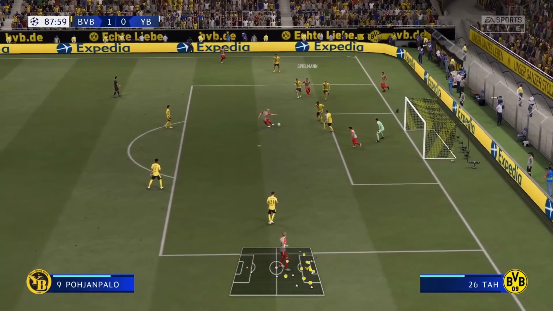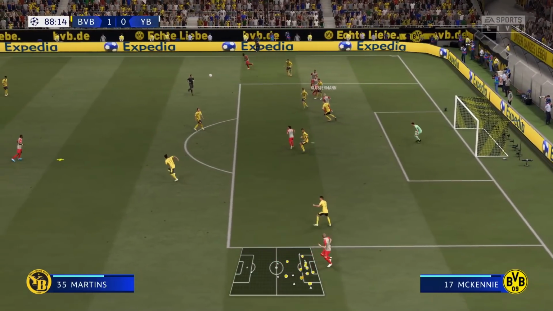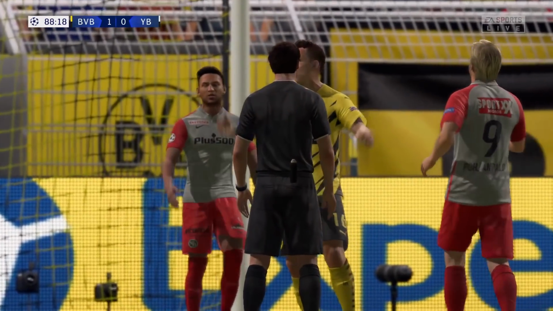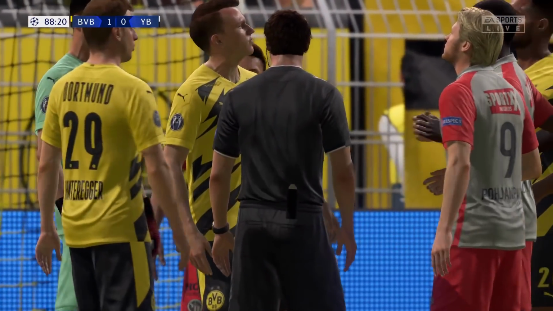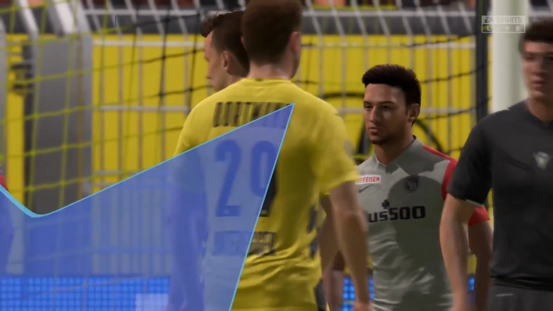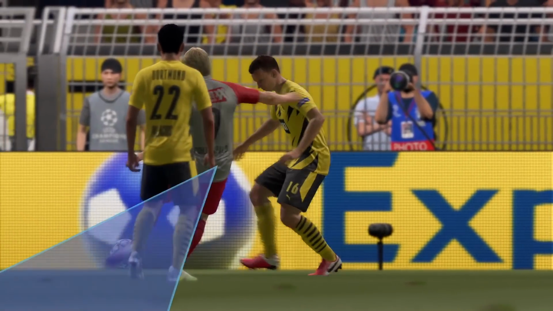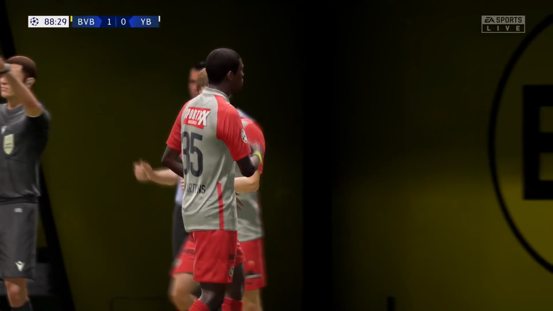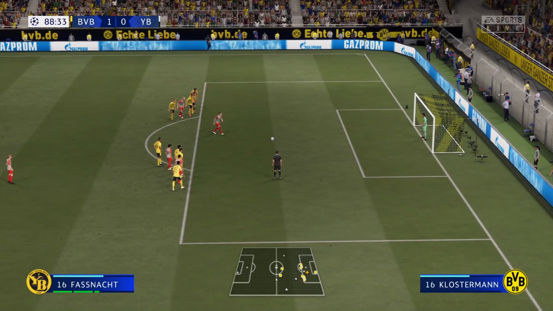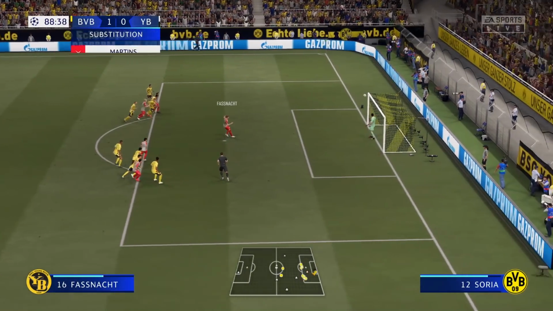Still with a few minutes to go, and this is a brilliant move from Young Boys as twice Klosterman blocks the shots. They've got a penalty. I think, like, the last 2 live matches of the day. Oh, I don't know what to say. I really don't. A minute and a half to go, and they've got a penalty. Let's see then. Can David Soria be a hero?